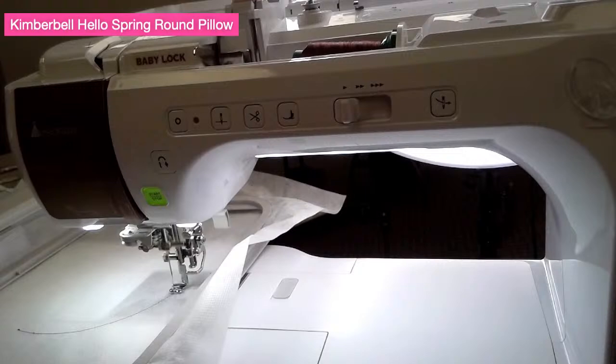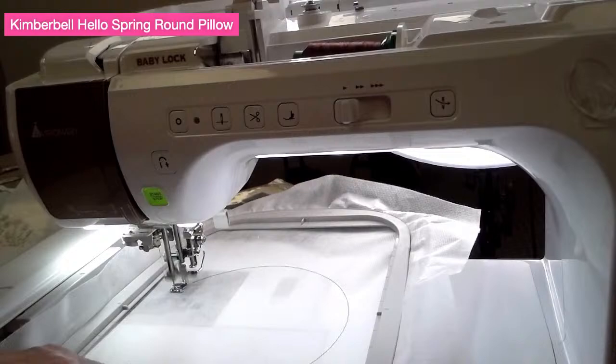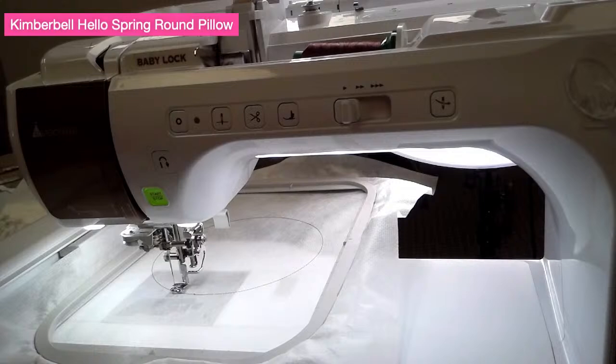It was the square with the lines. It does not matter. And the real advantage is the outer one is going to be your cutting line for the whole project. And then that inner one is going to be hidden, and it'll help you with your stitching line, depending on how you do it. So it's going to go around twice.